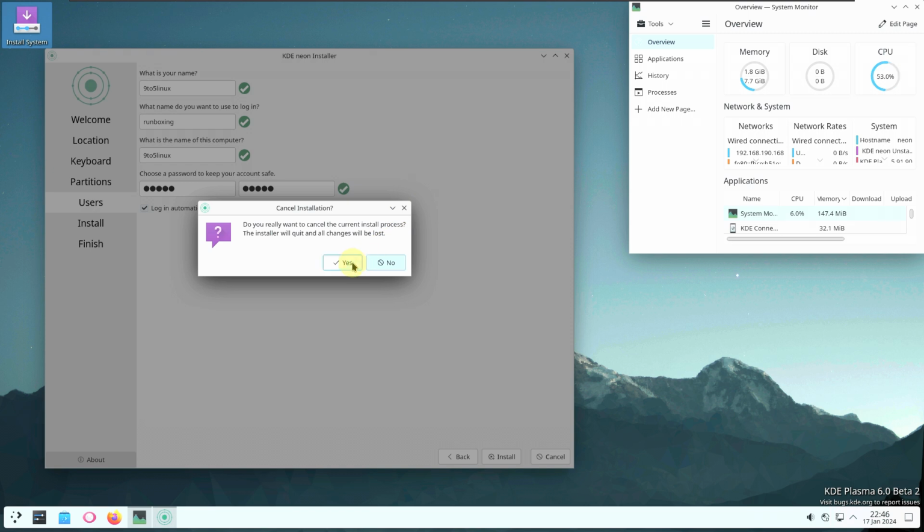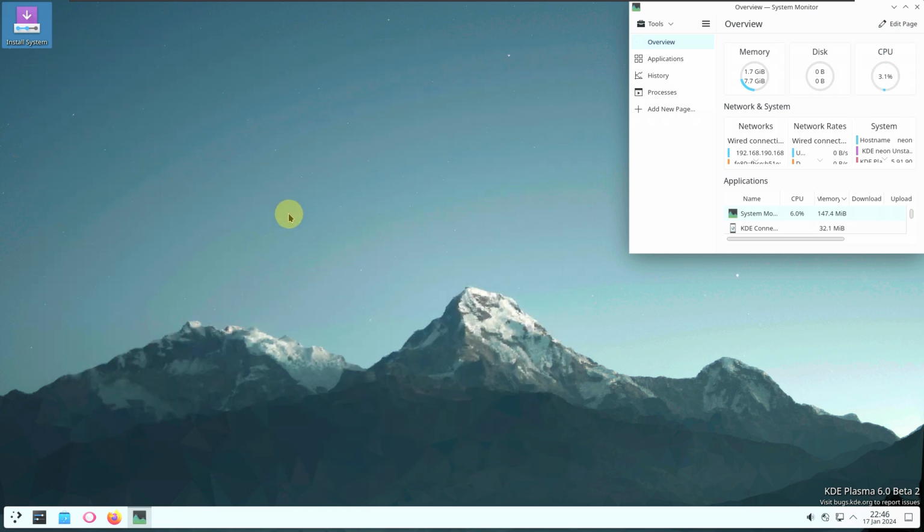So let's close this, and I'm saying it again and again: always try this type of ISO file, which are unstable beta versions, in VirtualBox or a virtual machine or VMware. These are all things to be tested in virtualization. Even if anything goes wrong, you can just delete the virtual disk and create a virtual disk again, and you can try it. So it's a good option. Always go with that installation in virtualization instead of your main PC or work PC.